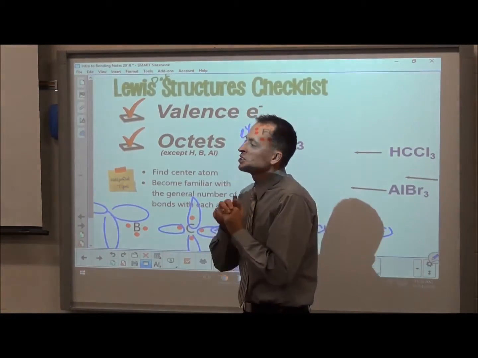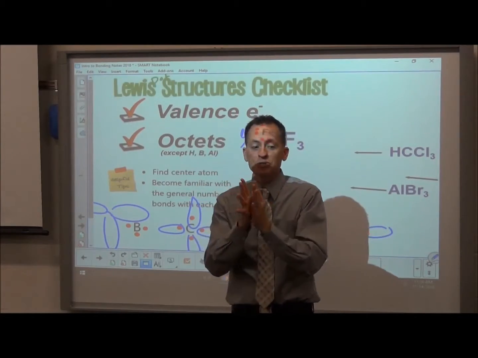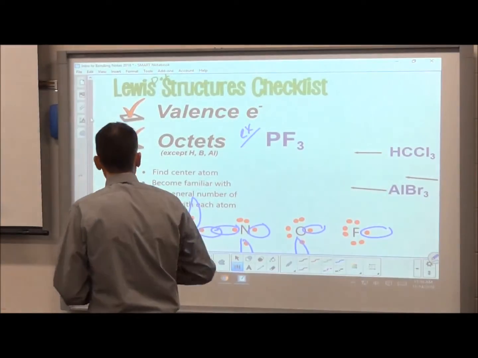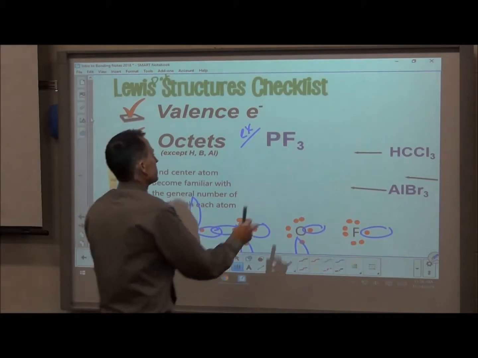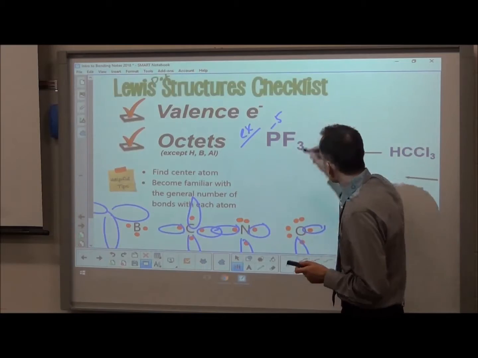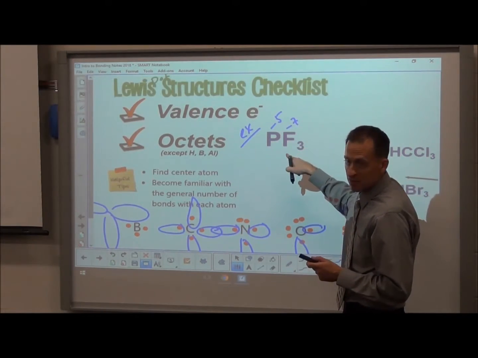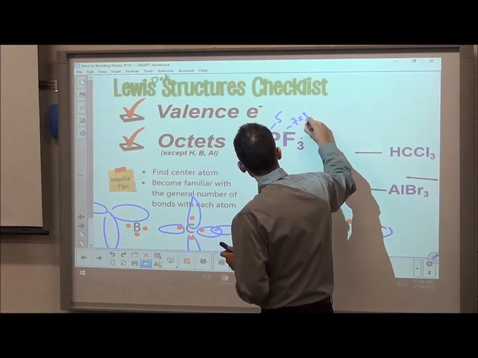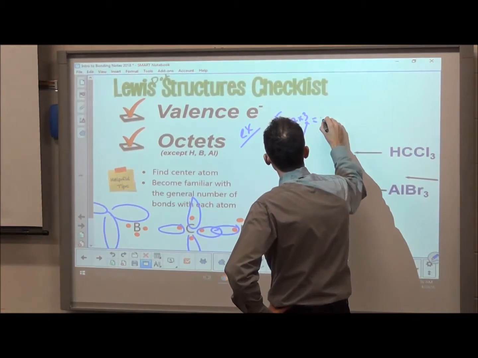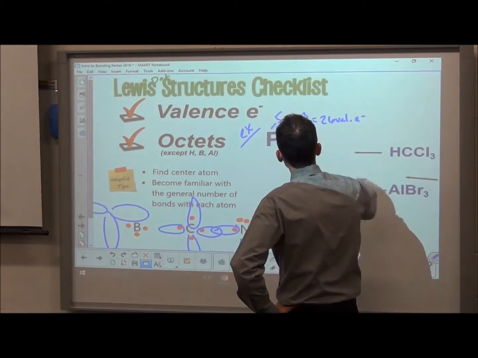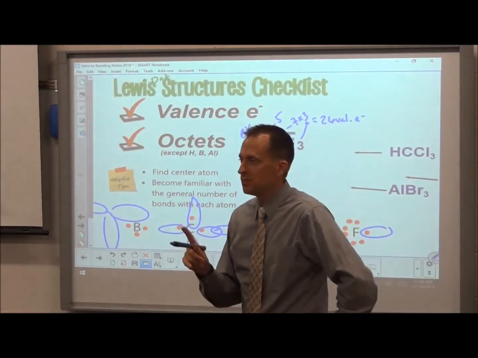Okay, so let's do this first. I need to know how many electrons, how many dots I should be playing with. So stay engaged today for the next 20 minutes, and you're going to be really strong in this. How many electrons does P have? 5. How many does F have? 7. So what I'm going to write, I have 5, just write that there. I have 7, and then I have 3 of them, right? So I'm going to go times 3, and you might just want to do an arrow just to say, oh yeah, that's where I got that from. So I have a total of 26 valence electrons, right? Okay, I'll show you how this works.